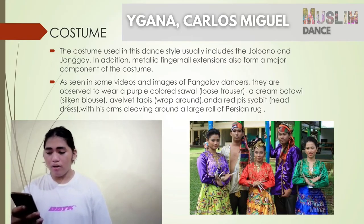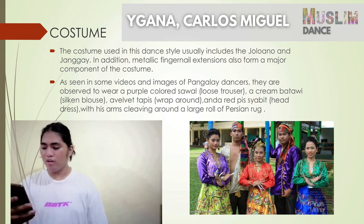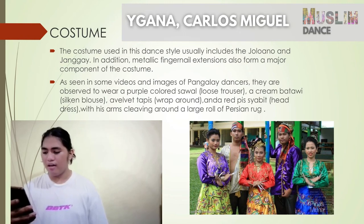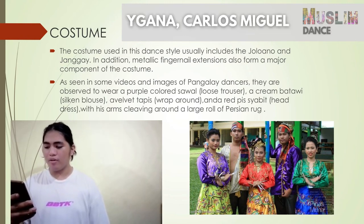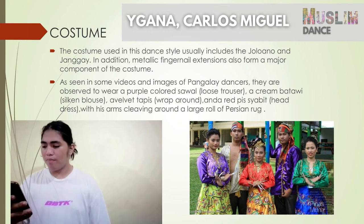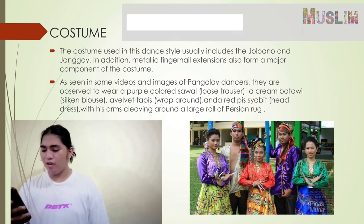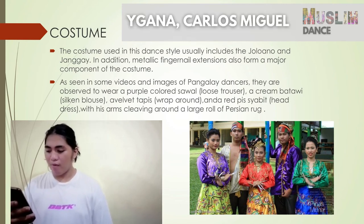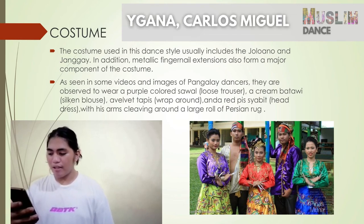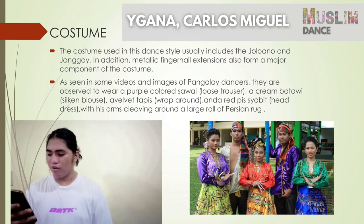Costumes. The costume used in this dance style usually includes the julauna and ganjay. In addition, metallic fingernail extensions also form a major component of the costume. As seen in some videos and images of Pangalay dancers, they are observed to wear a purple sawal, loose trousers, a cream batawi, a silken blouse, a velvet tapis wrapped around, and a red fish-shaped headdress, with the arm cleaving around a large roll of a Persian rug.